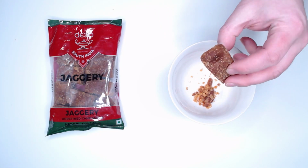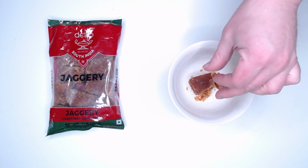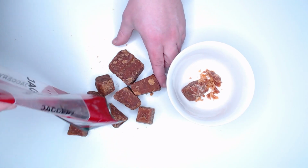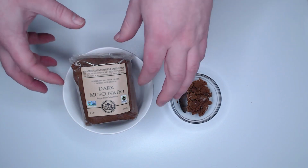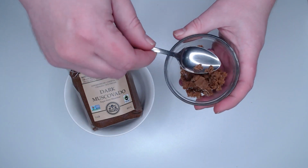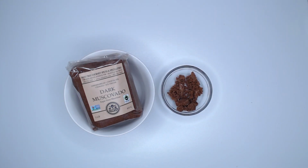Jaggery is an unrefined sugar from India, made from sugarcane or sometimes date palm sap. Jaggery tends to be darker than piloncillo and has a sharply nutty, smoky, molassesy, and frankly sort of weird flavor. Finally, muscovado. Muscovado has a strong molasses and toffee flavor with a smoky aftertaste, but isn't quite as intense and pungent as jaggery. It's darker than dark brown sugar, but other than that it looks a lot like it. Muscovado contains about 8 to 10% molasses.